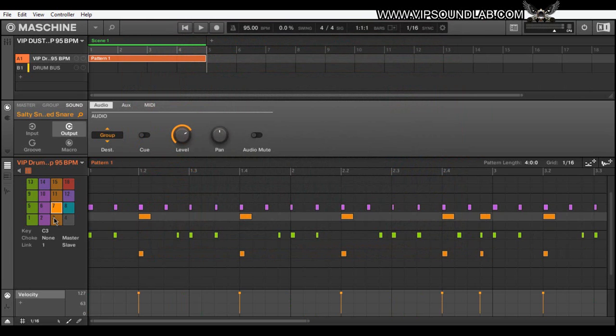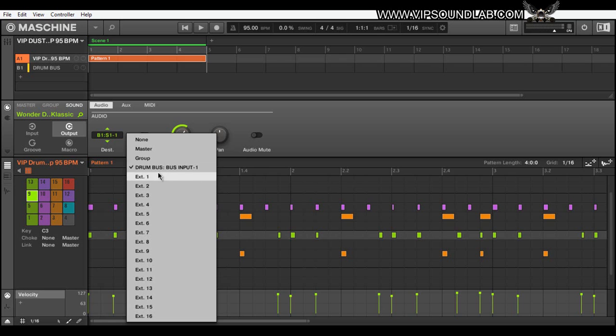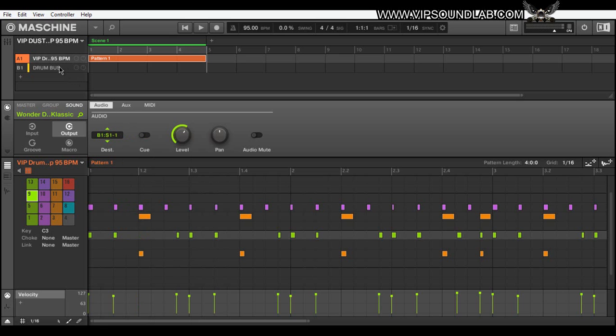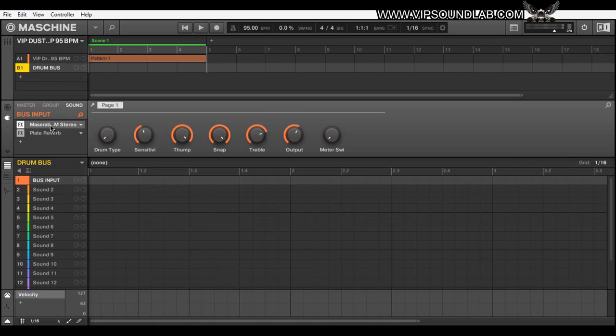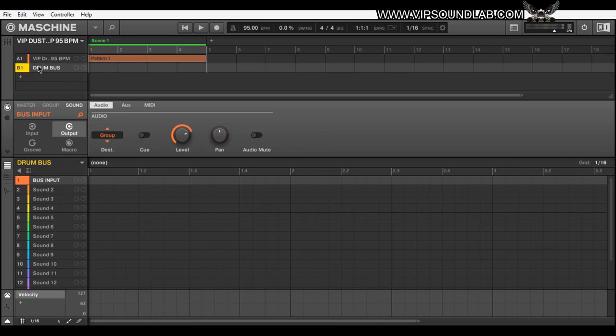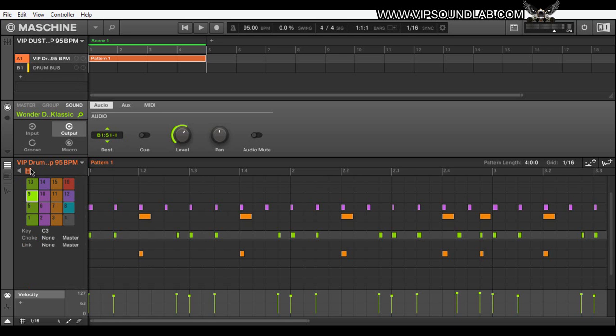So let's say, for example, here's a kick. And if you're wondering why they sound so echoey, it's because I have them going to my drum bus up here, which has an effect on that group. If you saw my last tutorial video, basically you can set up effect chains, and that's why it sounds like that, because I turned this sound into an input and I added some little plugins. So you can watch the video on that if you want to see how to get that effects chain set up.